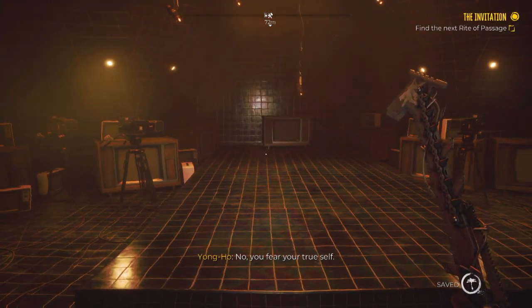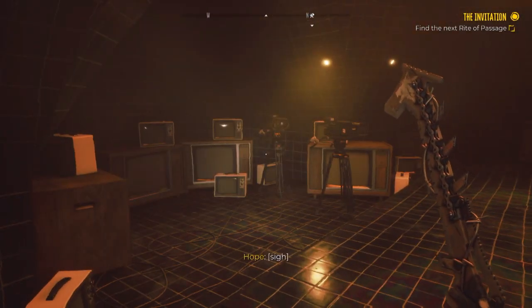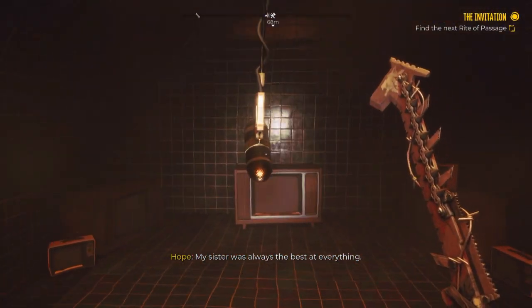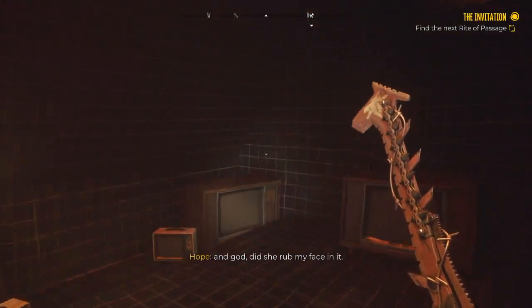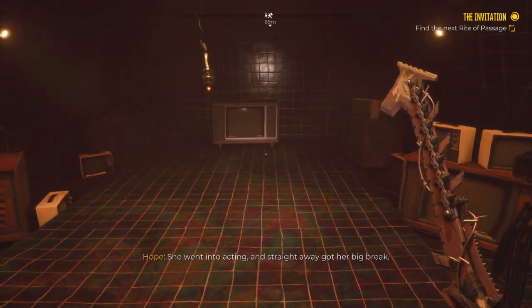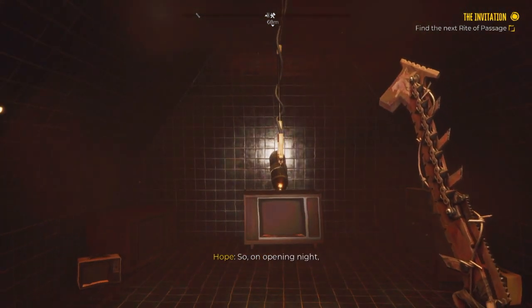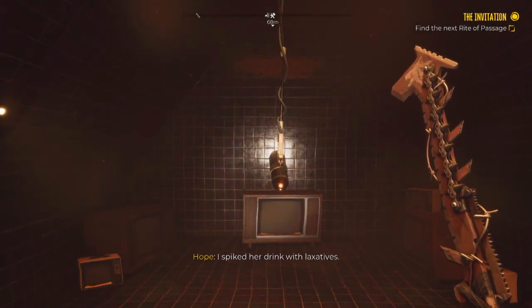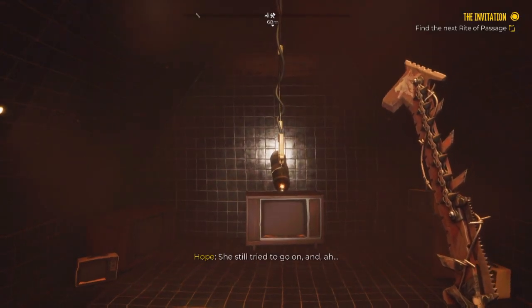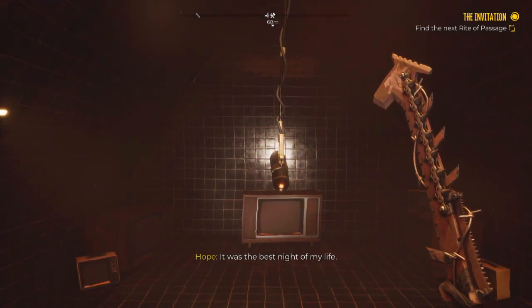Ridiculous. No. You fear your true self. Remove your mask. My sister was always the best at everything. Homecoming queen, yada yada. God, did she rub my face in it. She went into acting and straight away got her big break. Lead role in a Broadway play. So, on opening night, I spiked her drink with laxatives. Ooh! She still tried to go on. And, and she pooped herself in a Broadway play.